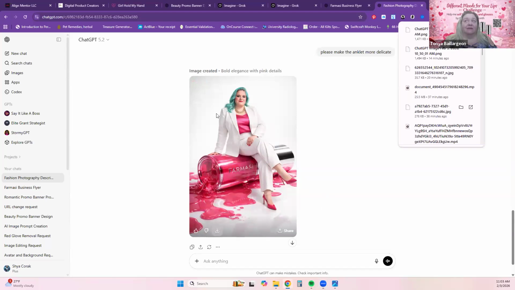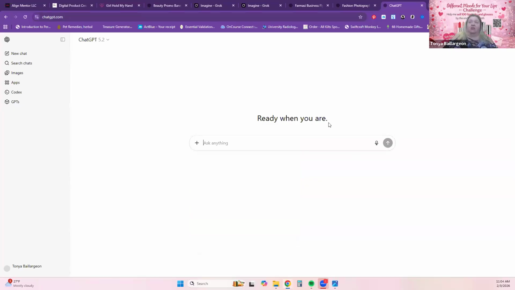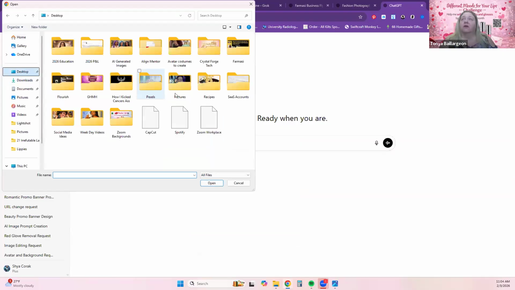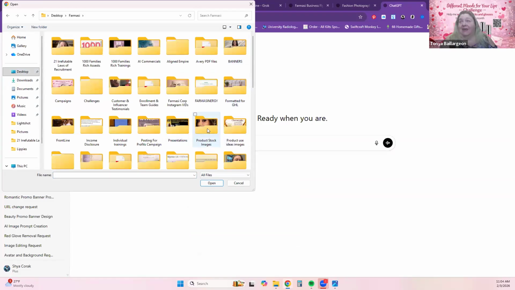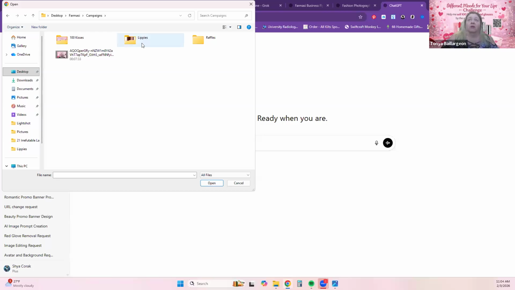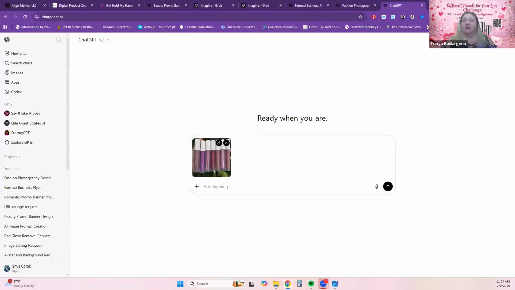And it's super easy to create something like this. All you have to do is just tell it what you want. So if you bring a chat over, you can say, all right, let's do this. I'm going to come over here to pharmacy products because I keep images. Actually, I want to come over here to campaigns because we are doing lippies. And I'm really excited about the colors that we have. But let's say we're going to do something with these colors.